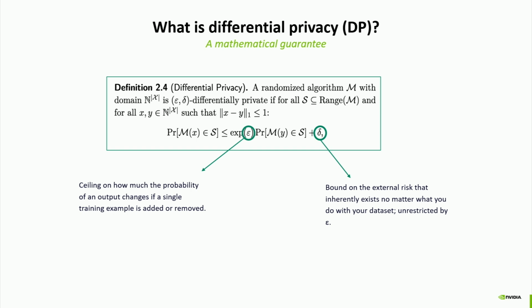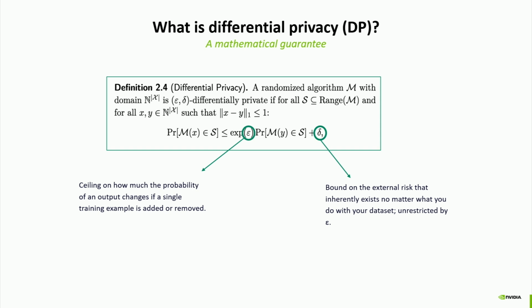A simple example, let's forget about generative models. If I'm counting the number of people in this room, and I'm looking at a randomized algorithm, a probabilistic algorithm, I get an exact count, and then I add some Gaussian noise or Laplacian noise, and then I get an approximate count. That tells me, okay, maybe there are 30 people here, maybe 32, maybe 35, even 40, whatever, that's fine. Or maybe it's actually 20, and that's okay too. But that's the point, that there's some plausible deniability.